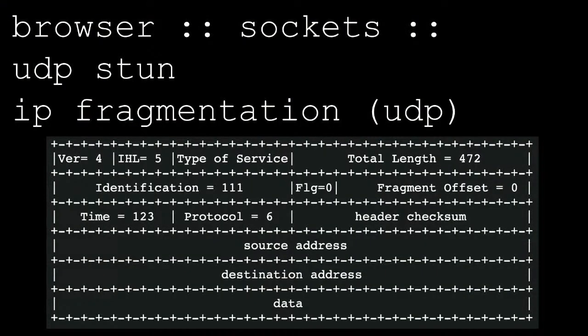And STUN is over UDP. As I was playing with some of the values, you can play with the username. And the username is in plain text. So STUN itself is not encrypted. There is TURN and there's encrypted TURN. There actually is encrypted STUN, but it's not implemented in the browser that I can find. So STUN itself is unencrypted, and you can set a username.